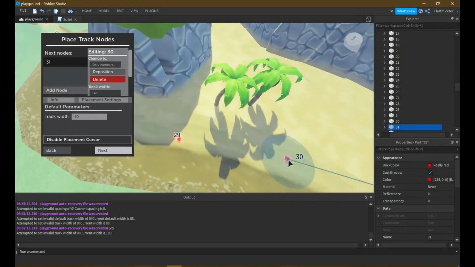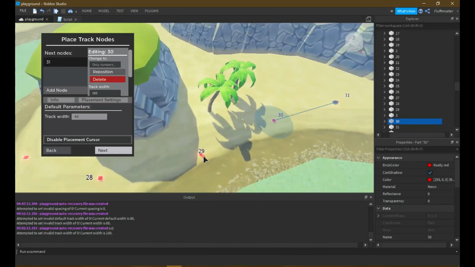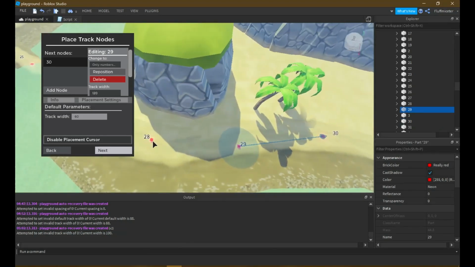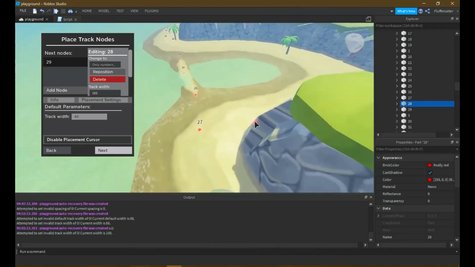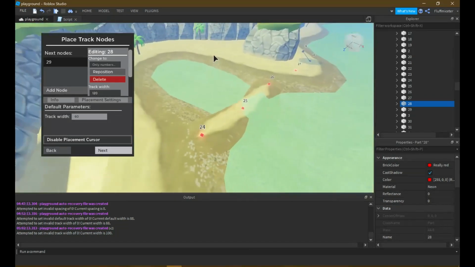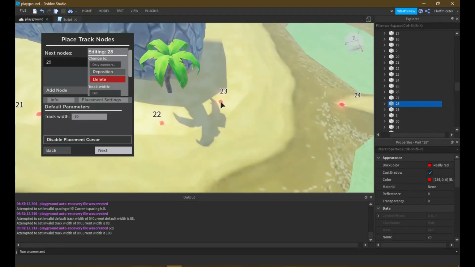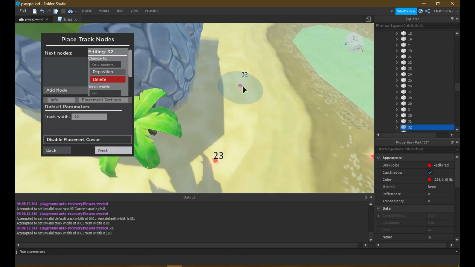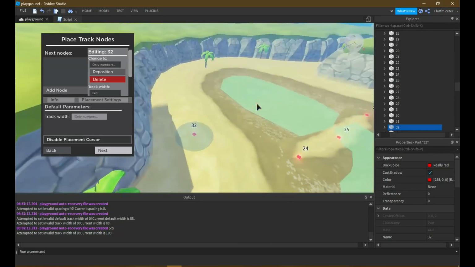Alright, so since this is just a straight path with every number counting up as you would expect, all of these connections are good. And okay, let's look at this other path now. We're going to create another node here. For this one, we probably want it to be like 90. Or no, let's do 100.